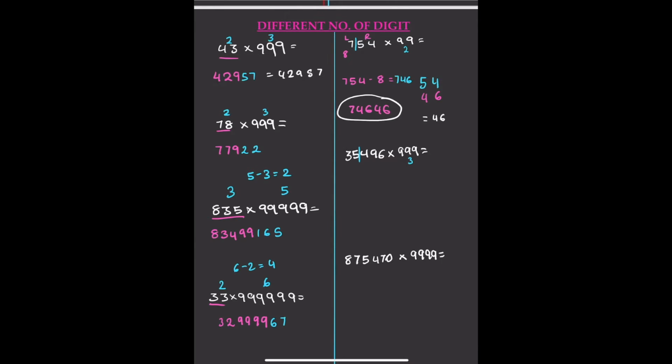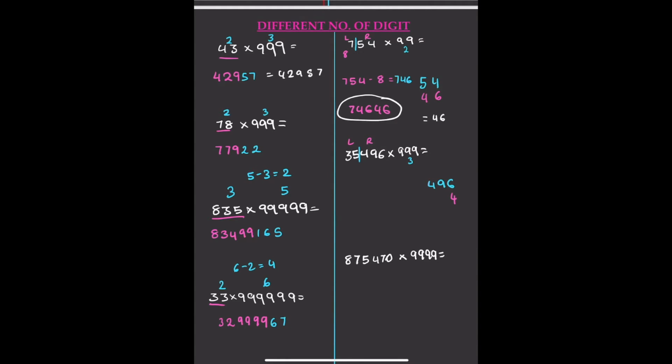Now we're going to do the right-hand side. And by the way, this is the left-hand side. We're going to work out the right-hand side first. So again, we're going to write the right-hand side and see which number we have to add to the last digit to give us 10. So again, the last digit makes 10, so we will have to add 4 to the last digit to give us 10.